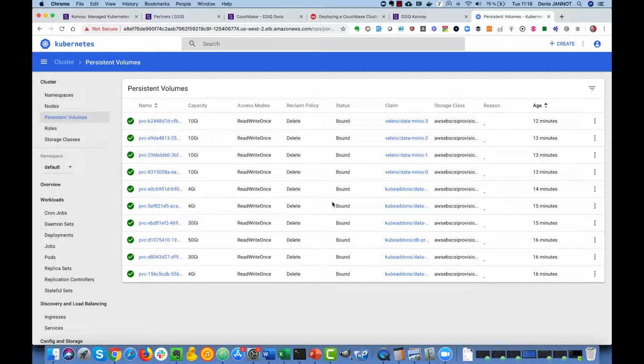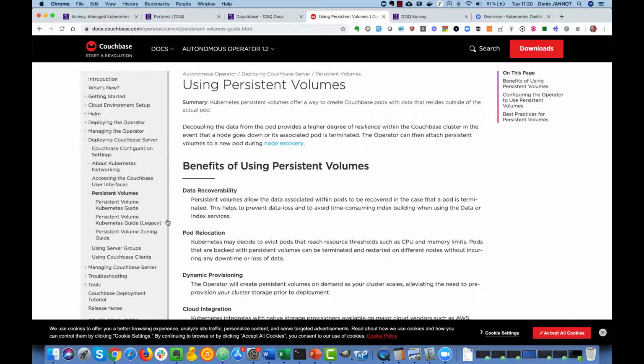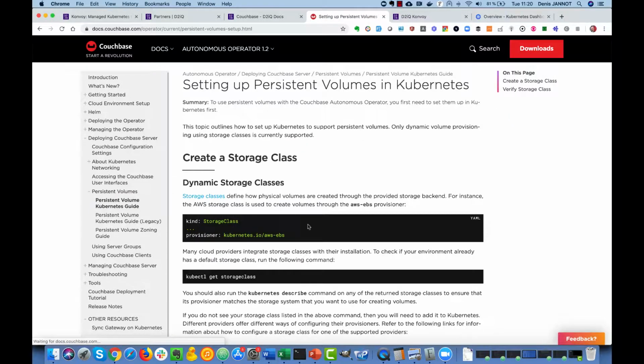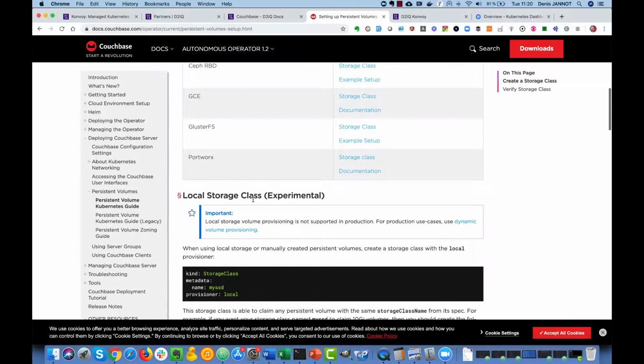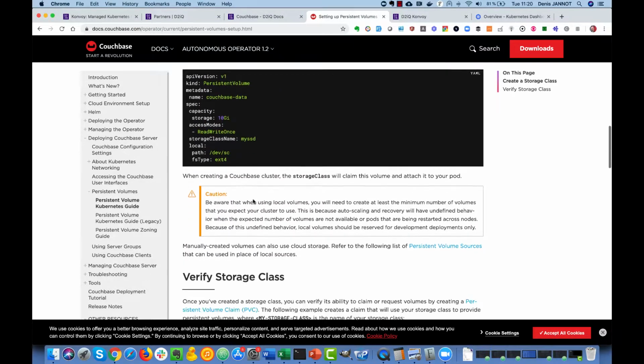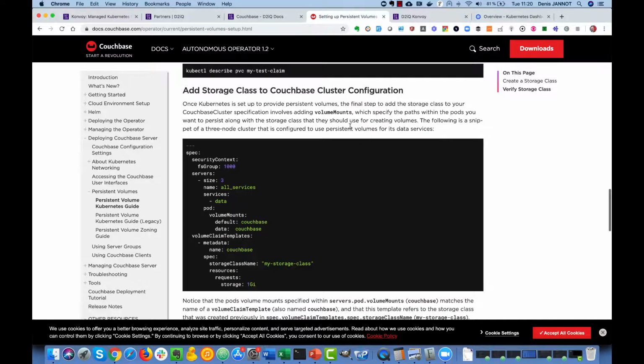We see that they have been used here for Velero for the backup, and we also can use this persistent storage for Couchbase. But by default, it doesn't use persistent storage. You can see how to do that here with this guide, just explaining how to do that. The storage class already exists by default on the Kubernetes cluster deployed by Konvoy, so you can just leverage it, just adding the storage class to the Couchbase cluster configuration, like you can see here.